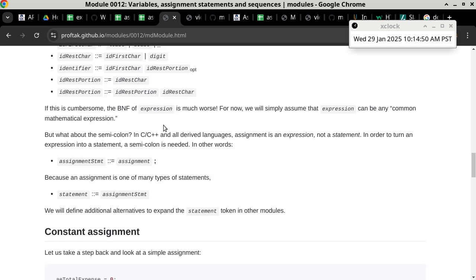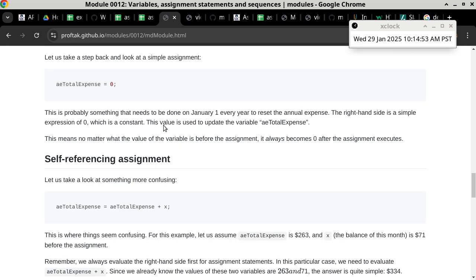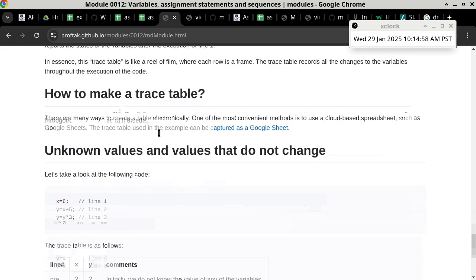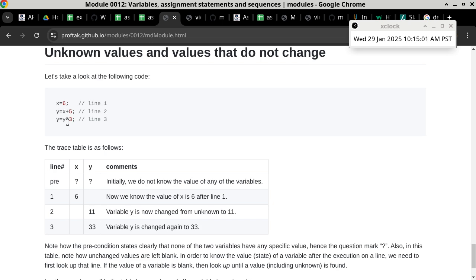So there's one little thing that I need to do. That's what we're going to spend the last 5 minutes to do, and then I'll take roll really quickly. So if I'm using this code here, this is the trace table. Well, I'm missing the post line here, but what I want to illustrate is for this code, I did not tell you ahead of time what is the initial value of x, nor the initial value of y. So in that case, the precondition is you put a question mark here and a question mark here, because I do not really know the value of x or the value of y before the algorithm starts.